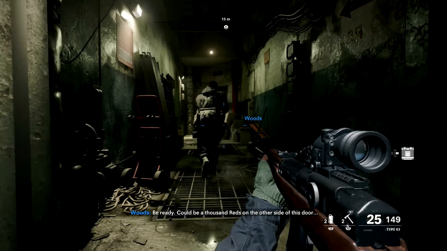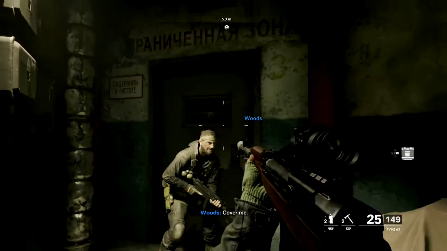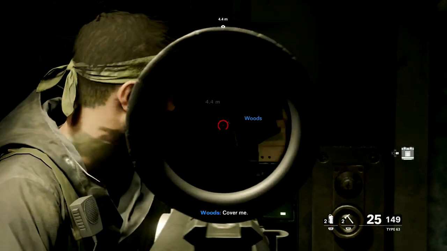Be ready. Could be 1,000 reds on the other side of this door. Right. Cover me. Go for it, Woods.